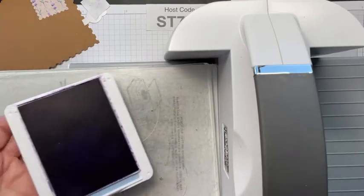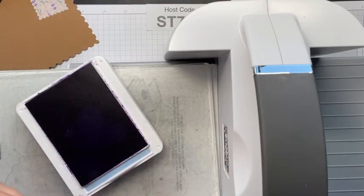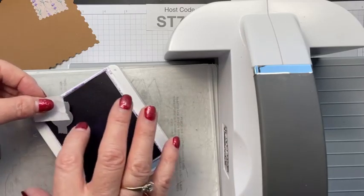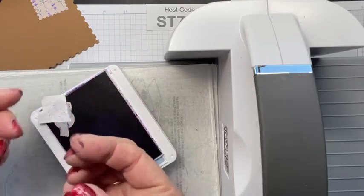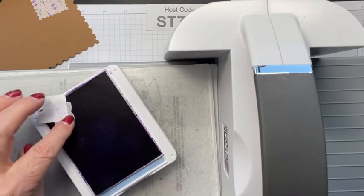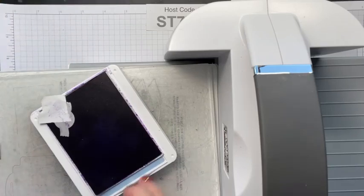Okay, I'm going to take my ink pad here, and I'm going to put, is that in the picture? Let's see. Yeah, I think it is. I'm going to go ahead and put down, I have Post-it tape on my die, and I'm going to just put my die down, my ink pad, and gently press down. You don't want to press too hard. First of all, you get ink all over your finger, and second of all, you just want to get the idea of it. Now I'm going to take, I have tweezers here. Actually, no, I'm going to get ready.